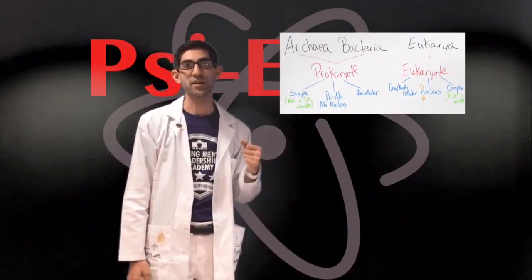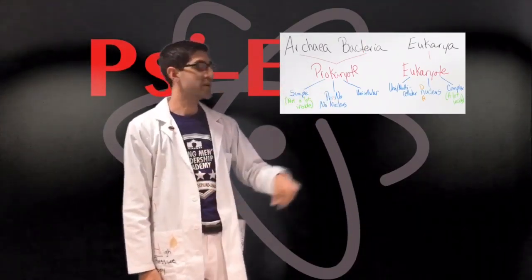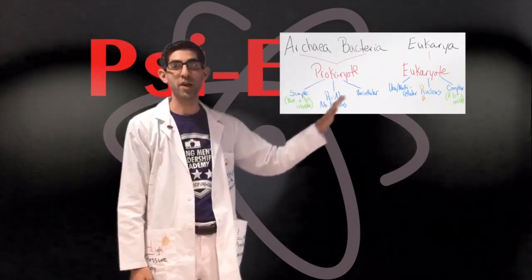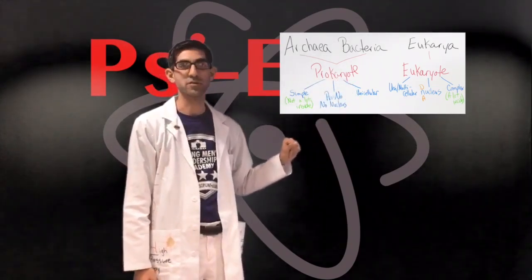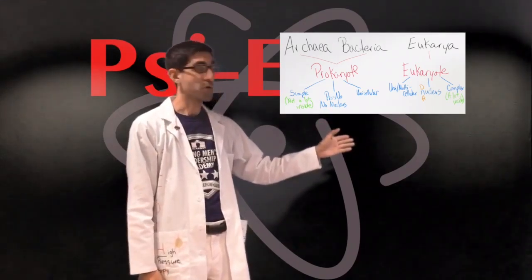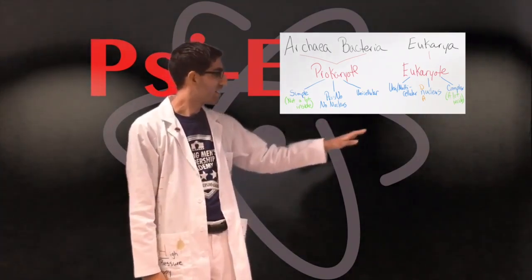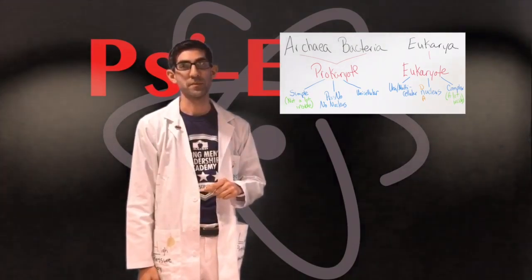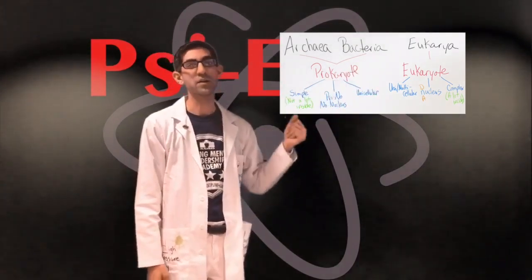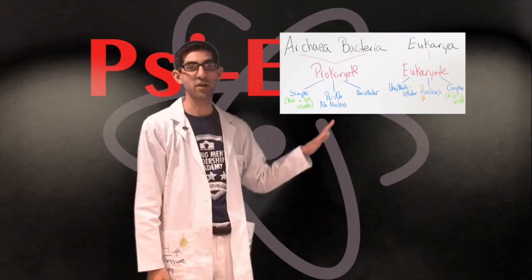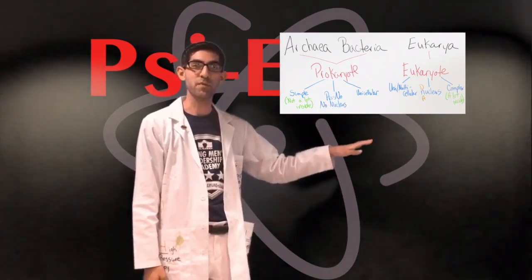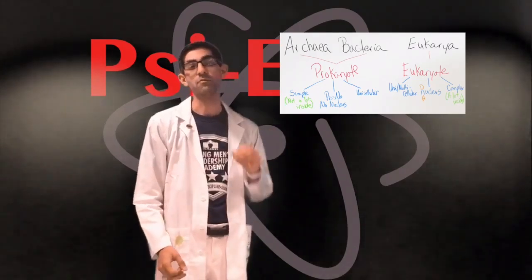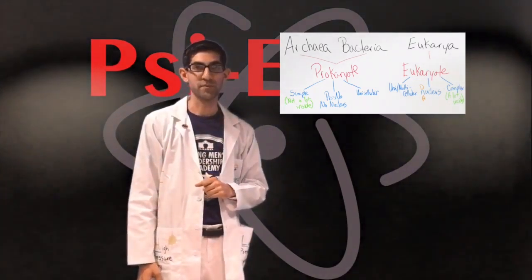So today we're going to be talking about the three domains: archaea, bacteria, and eukarya. As you can see here, archaea and bacteria are both prokaryotic domains. What we know about this is that all prokaryotes are simple, pro-no, meaning they do not have a nucleus, and they're all unicellular organisms. Then we have our third domain of eukarya. Eukarya organisms are all eukaryotes, meaning they're complex. They do have DNA confined in a membrane-bound nucleus, and they can be either multicellular or unicellular.